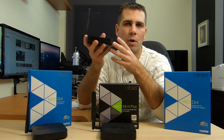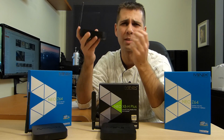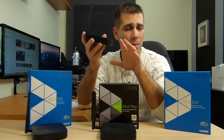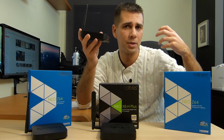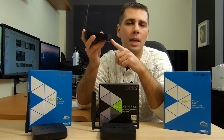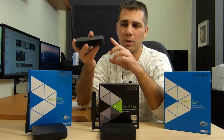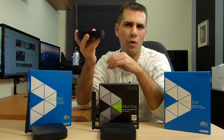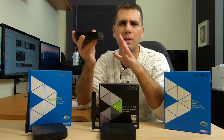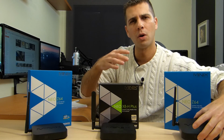So if you have an office with 4 or 5 machines and you need to replace them because they are getting sluggish, of course bear in mind and check the review to be able to see what this device is capable of, but it is just great. With a budget of maybe 1 machine you can get about 4 or 5 of these, so roughly like that. It depends on the machine that you are looking at, but for the price that it costs, it is just great.